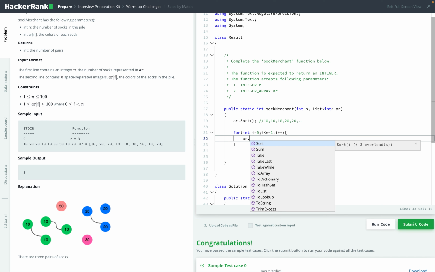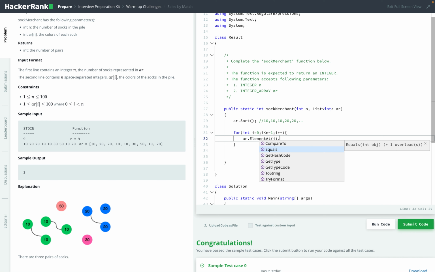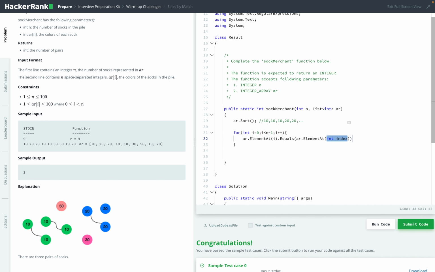For that we have an inbuilt function, which is elementAt, and we just pass i, and we can compare with the next element. So it's equals, elementAt i plus 1. Basically the first one and the second one.